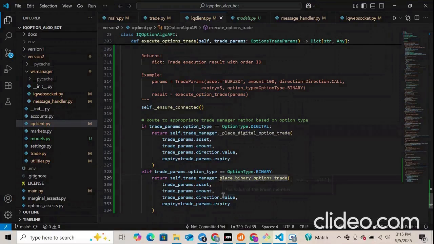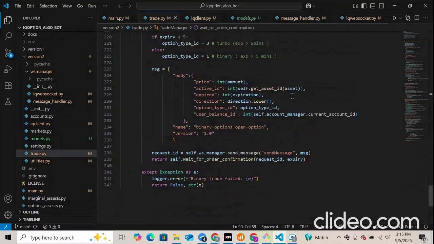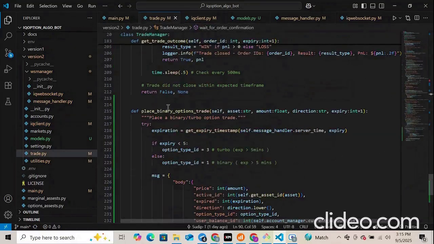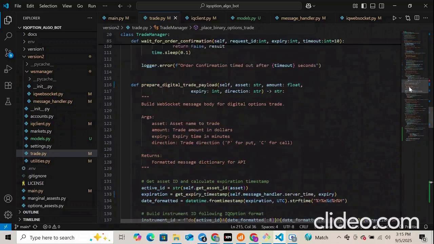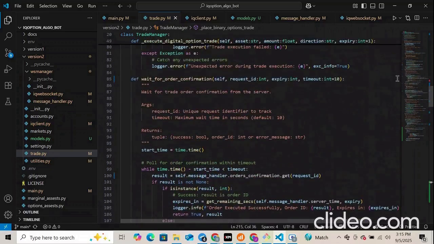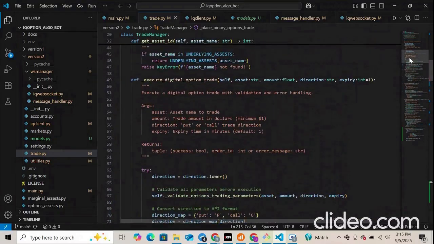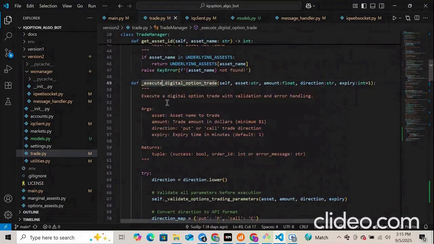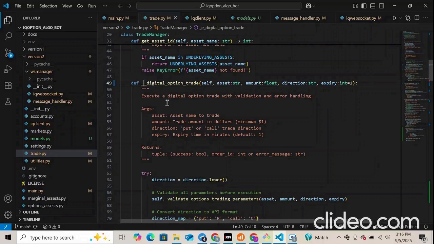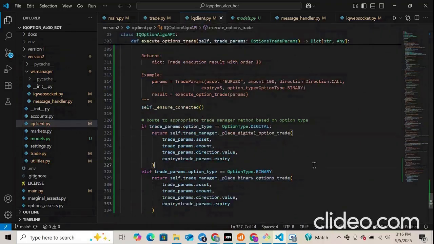I just want to rename this thing, and here let's rename it to this, and let's rename it to place. Those are the 2 modifications that I want to make.